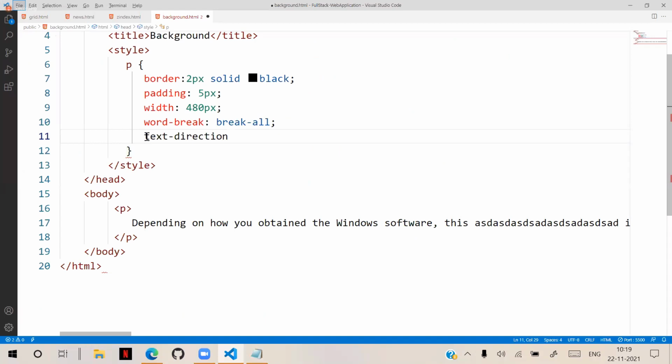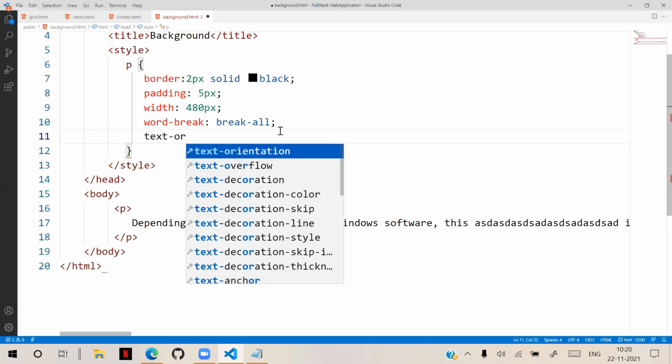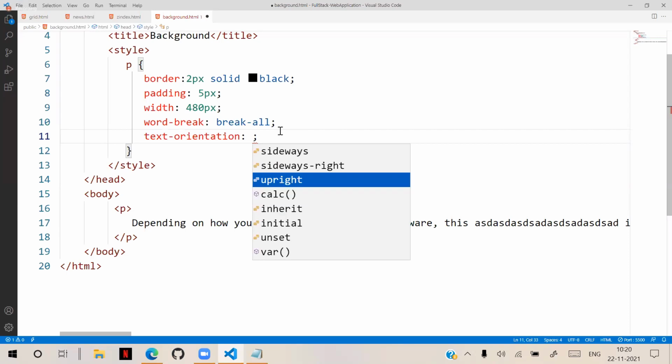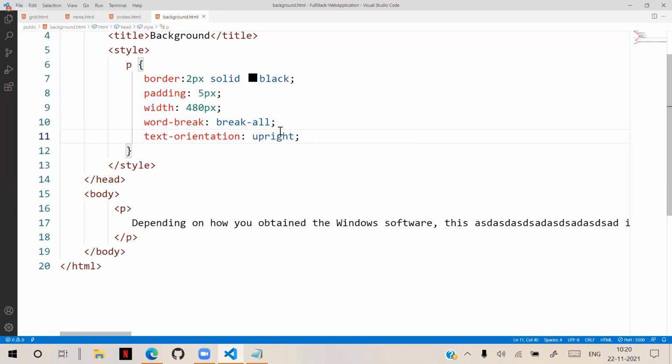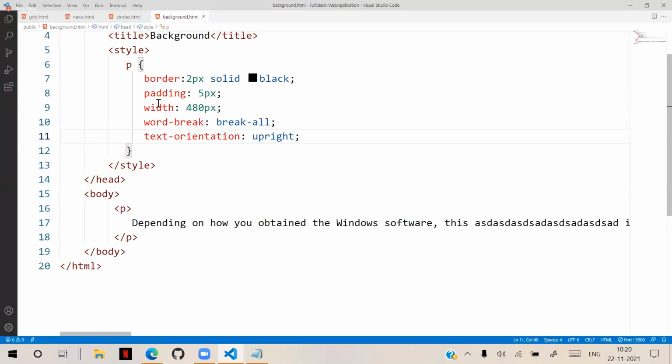That means we can define text orientation. Suppose I define it as upright. Upright is the text orientation. Then you see here nothing happens. Why? Because we are giving word break and all these options.